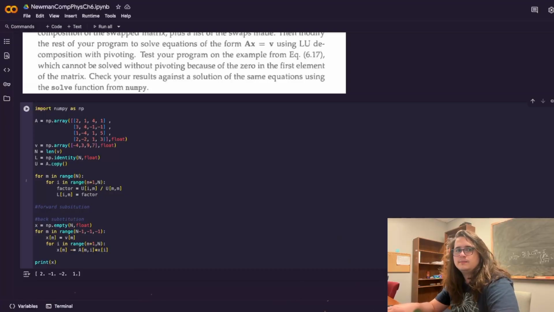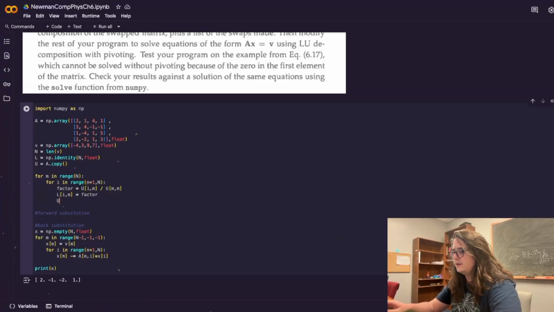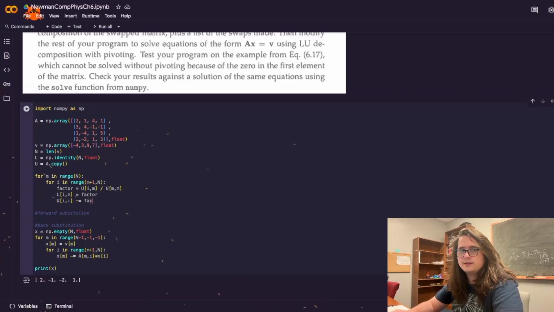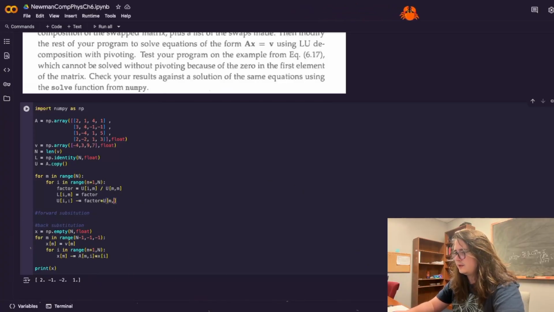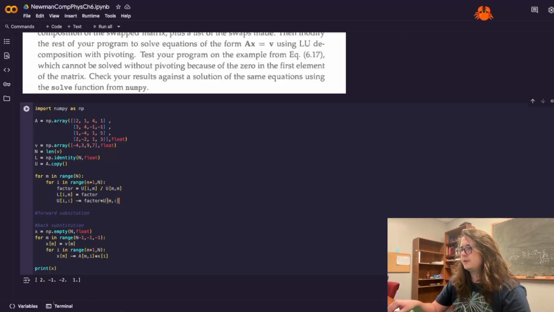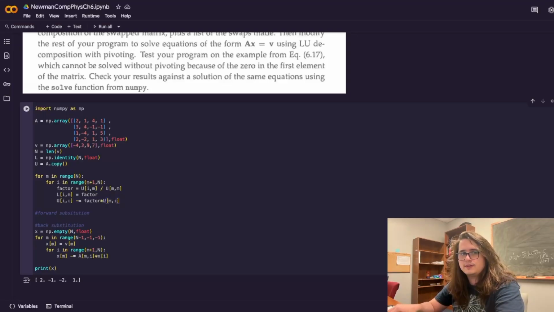And then you take whatever row you're on, so U[i, :], and subtract off this factor times U indexed at row m, so the diagonal element that you're evaluating, but times that whole row pretty much.